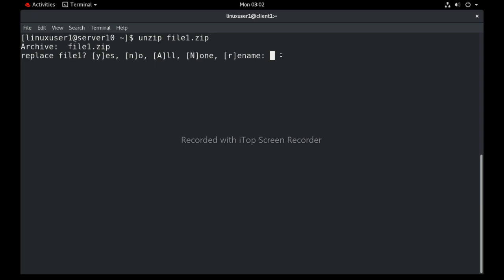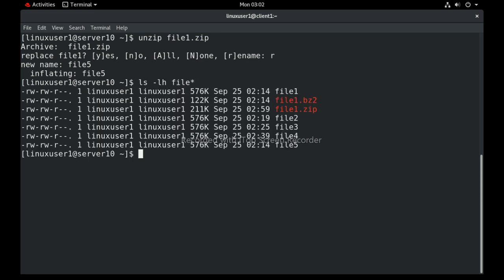I'm going to use the option R. As you can see here, it has created one new uncompressed file from the compressed file file1.zip.